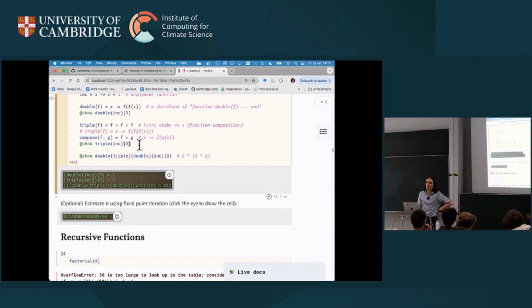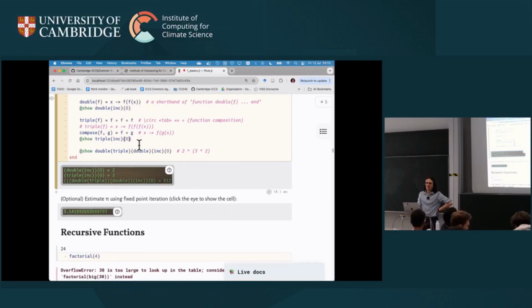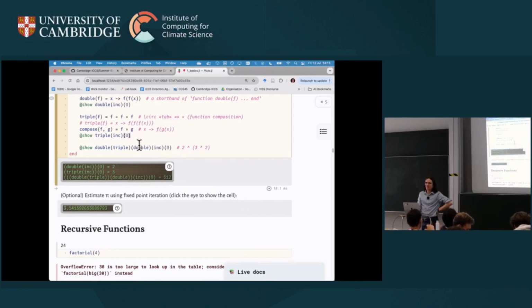But the downside of functions in general in Julia is that you can't pass in the type of the function, the types of the input and output. So if what you're doing is a little bit complicated, maybe Julia can't predict what the output of that function would be if you were to apply it to an input. Yeah, there's no parametric function type.